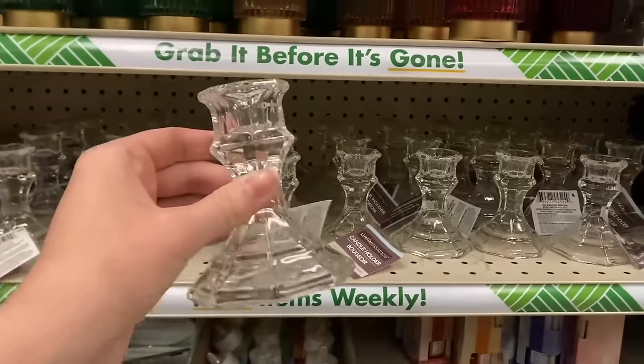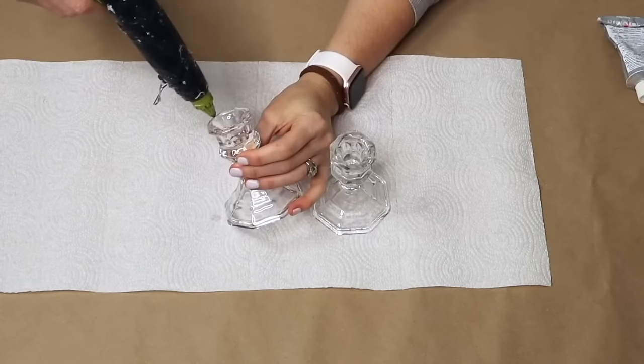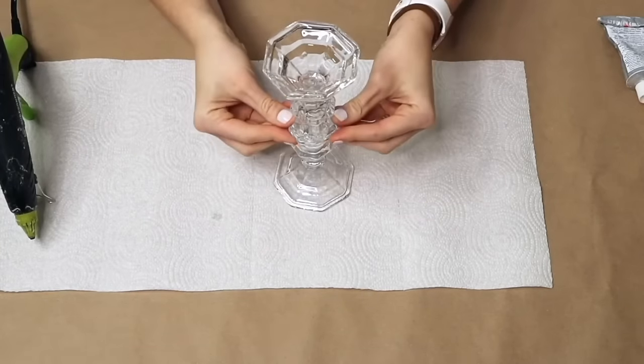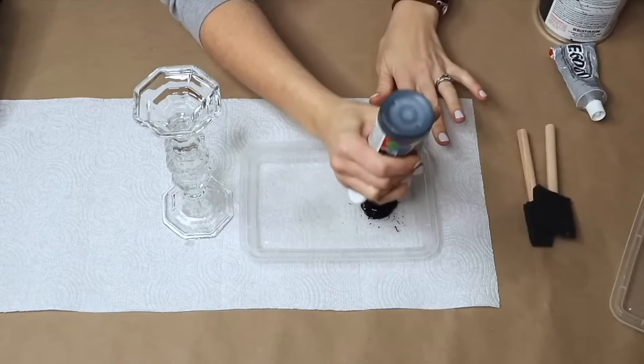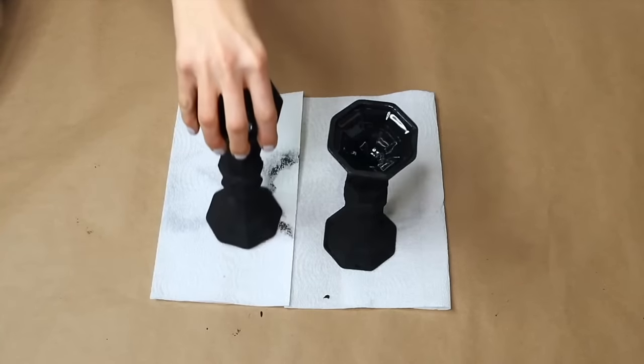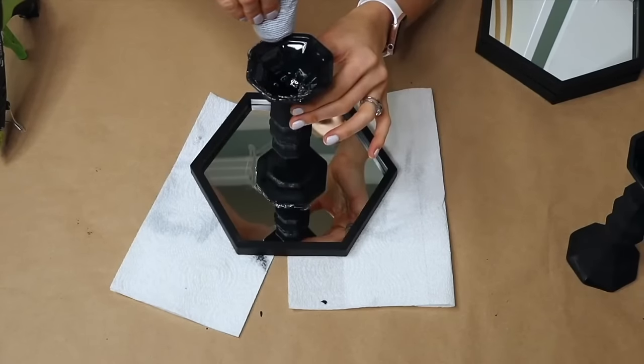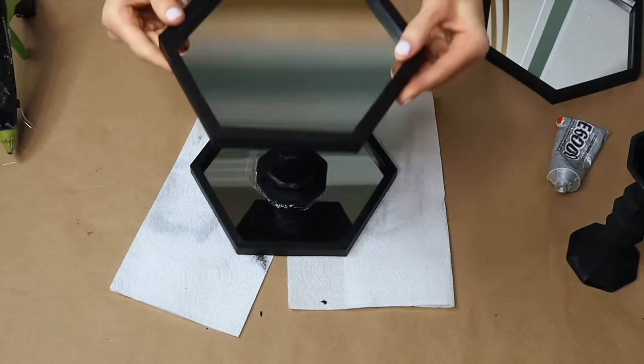I'm taking 3 hexagon decorative mirrors and 4 small glass candlesticks from Dollar Tree. Stack 2 candlesticks on top of one another. When the glue has dried, I'm taking some black acrylic craft paint, and applying the paint all over each candlestick column. Once that column is attached to the base mirror, I'm adding glue to the top of the column before stacking another mirror on top of it in the center.